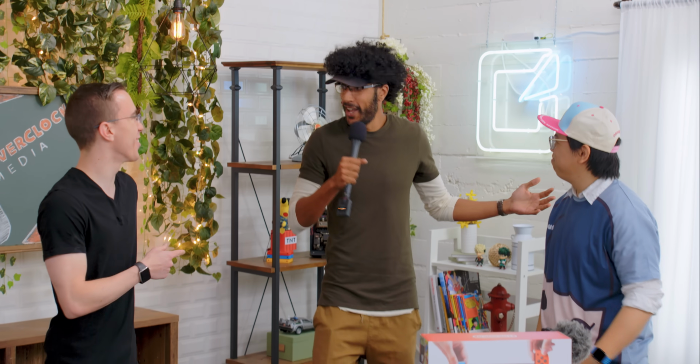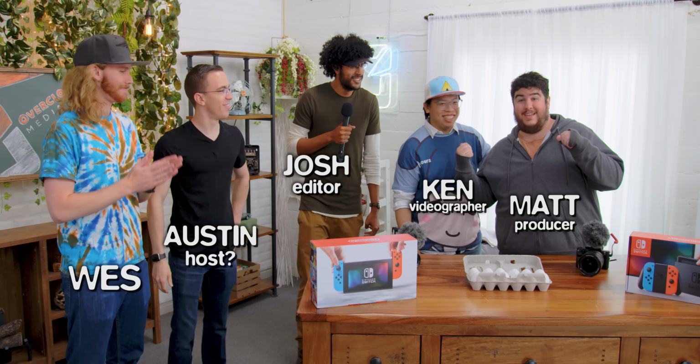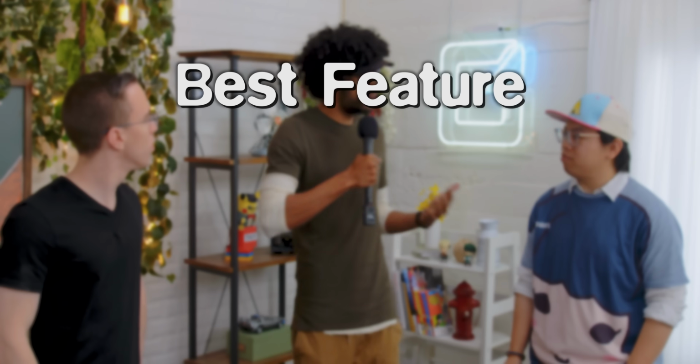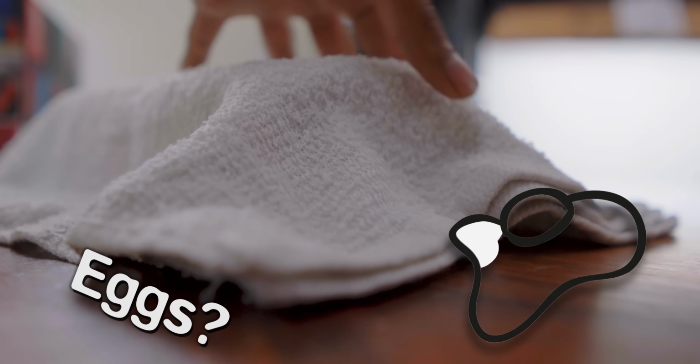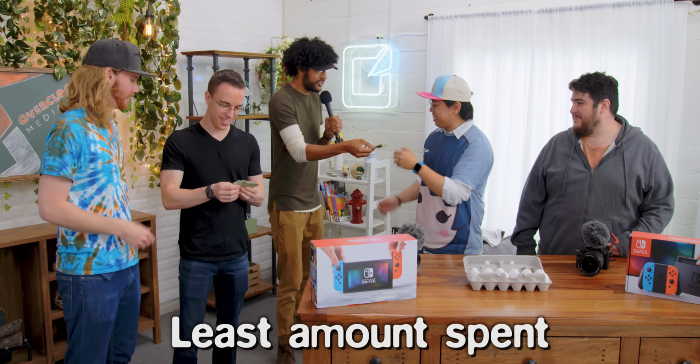The name of the game is simple. It's Team Austin versus Team Ken to see who can build the ultimate Nintendo Switch. Both teams will be judged on 5 unique categories: best feature, aesthetic, creativity, the use of our mystery item, as well as spending the least amount of the $500 provided in company cash.